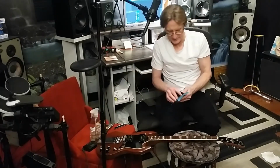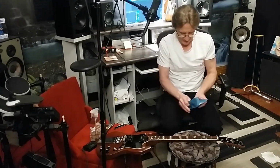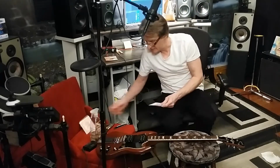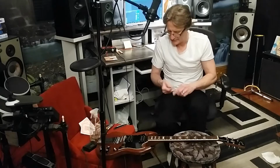Let's open up some strings and put some new strings on. I'm sure you've all put strings on before. We all have our own way of doing it. I want to show you mine. I start at the top and work my way down. Top string, E string is a 38 gauge.